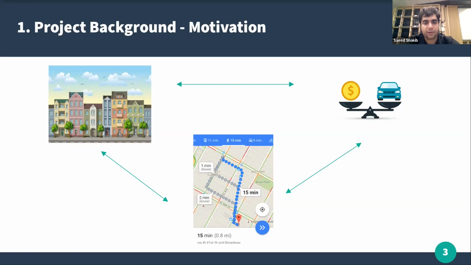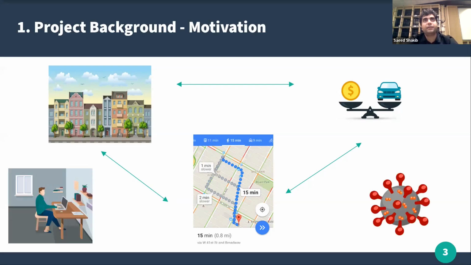And in the transportation literature, you see that these choices are connected to each other in terms of how they affect each other. These relationships are the backbone and foundation of the demand analysis that we do for transportation. But then the pandemic happened, and obviously we wanted to see how the pandemic would change each of these decisions and consequently change the demand of transportation in the future. The pandemic had its own direct effects on each of these choices.